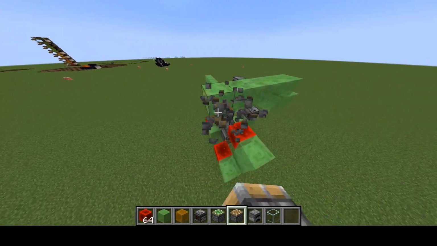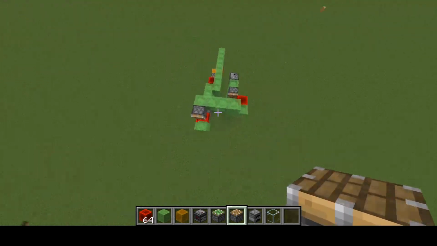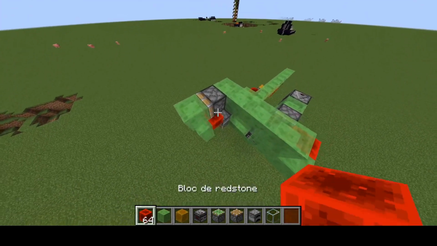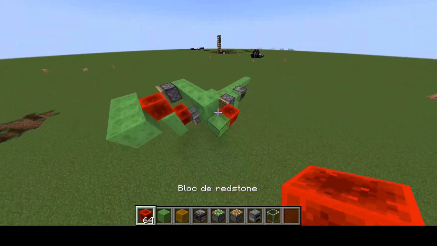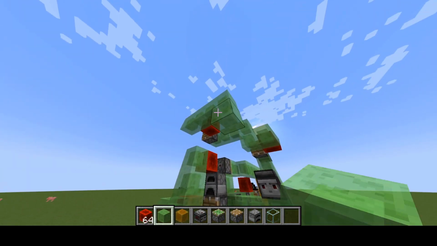Now using what we've just learned, we can just start adding whatever we want. For example, if you want a giant thing, you can just build that giant thing. So if I just go like this, oh crap, that's not good. But if I go like this, I can just keep adding more and more sections to this thing, and eventually make it into whatever I want it to be.